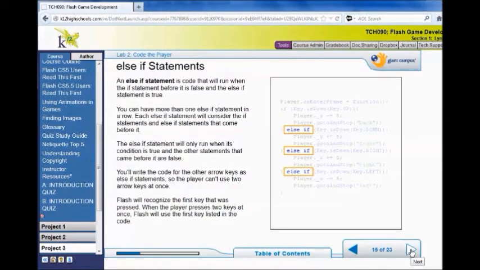So now the character does not just move up, does he? But the player can also go left, right, and down too, right? We code the up key. So now what do you do if the player is going down, left, or right? So that's where an else if statement is valuable. Okay, we have if it's going up, code this way. So now we're going to add if it's going left, if it's going right, or if it's going down. And that's where your else if statement comes.